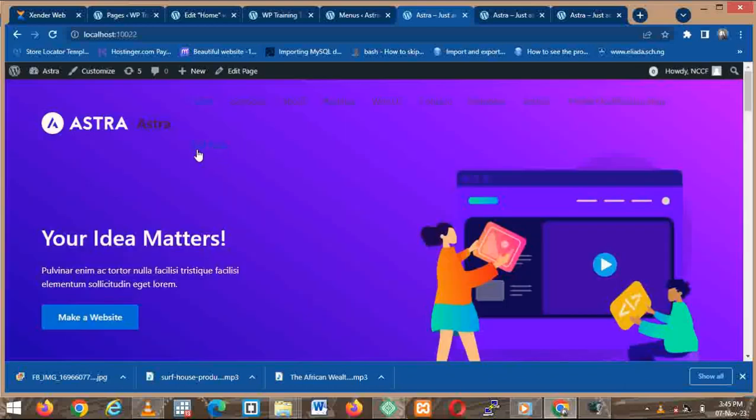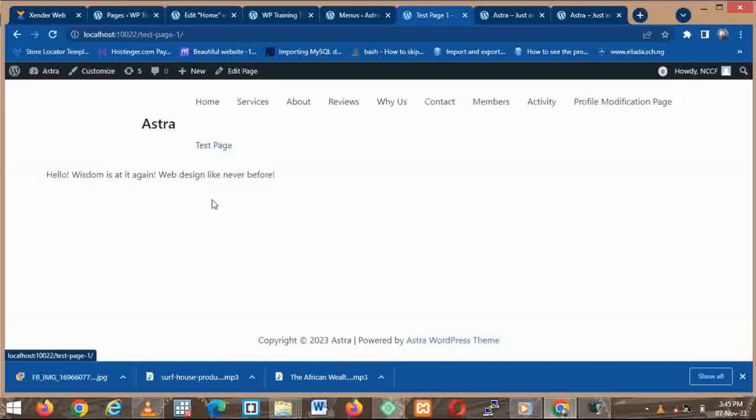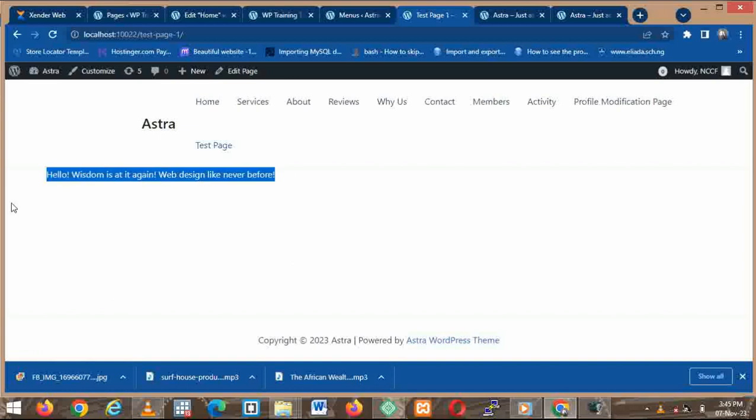Of course, we've seen test page here. So let's visit test page. Since we have not worked on the background of this home page, we've not customized anything here, so the color might not be making it visible for you to see. You now see the page we built is without a header because the template we use is hidden. The page header is hidden. So we have it here.